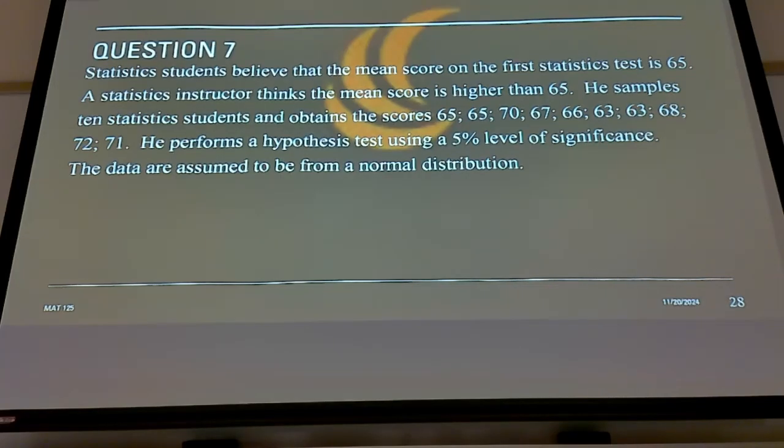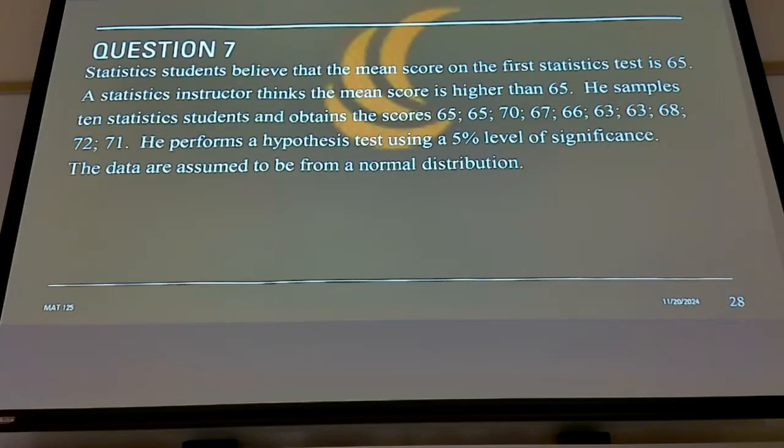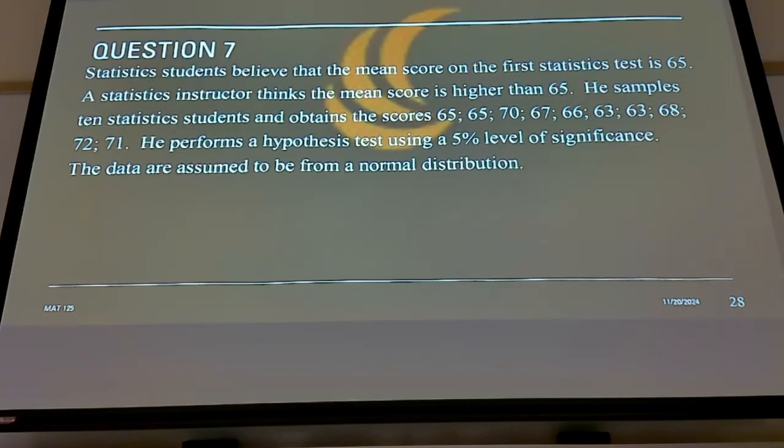So can we perform a hypothesis test here? The sample size is less than 30. We can, because the scores are assumed to be from a normal distribution. Do we know the population standard deviation? No, that means this is a t-test. When you don't know the standard deviation, it's a t-test.